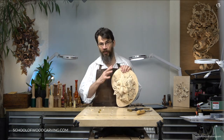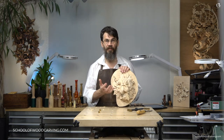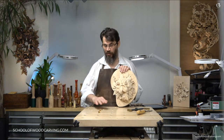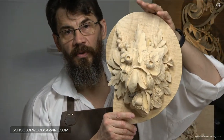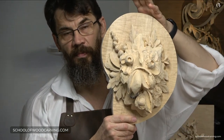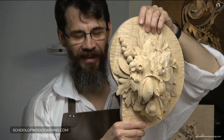project. I'm going to change it, okay? I'm going to change probably the background. I'm going to excavate much deeper and get much better details and so on. Let me show that a little closer to you on this camera. I hope it shows better.